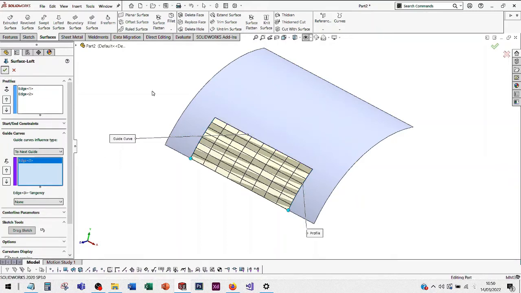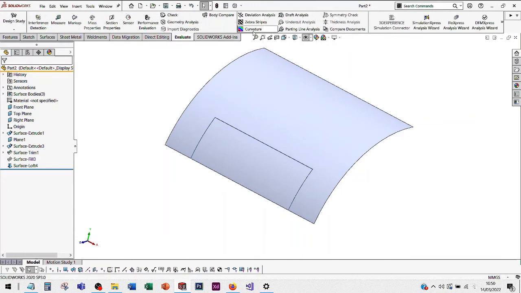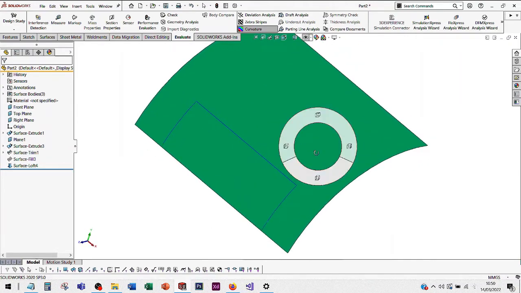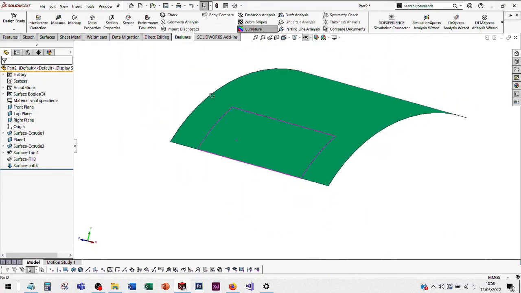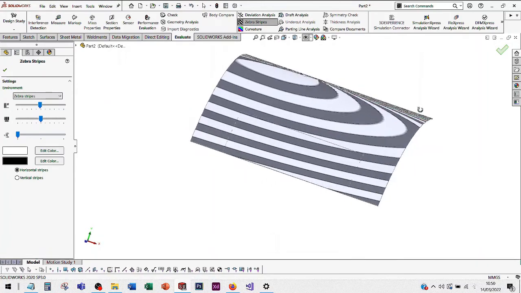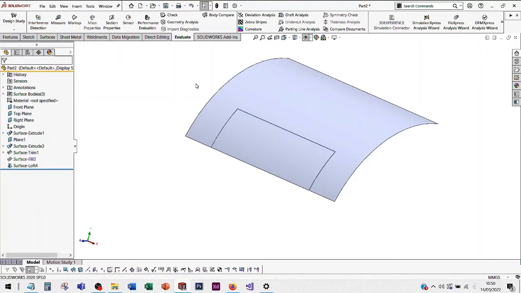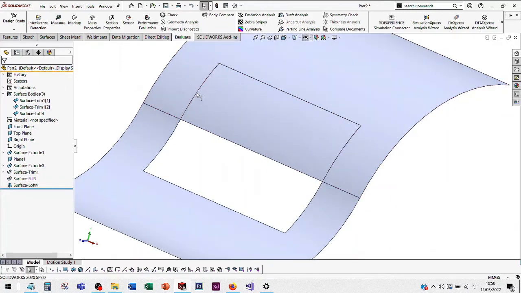Click OK to accept, and we'd check to see how well that has occurred by clicking curvature, and you can see straight away we've got a really nice blend all the way from start to finish here. In fact, if we turn the zebra stripes on, we'd see a really nice clean blend between the two. So here we're happy with what we've achieved. We'll turn the other second surface on, effectively do exactly the same that we've achieved with the top.